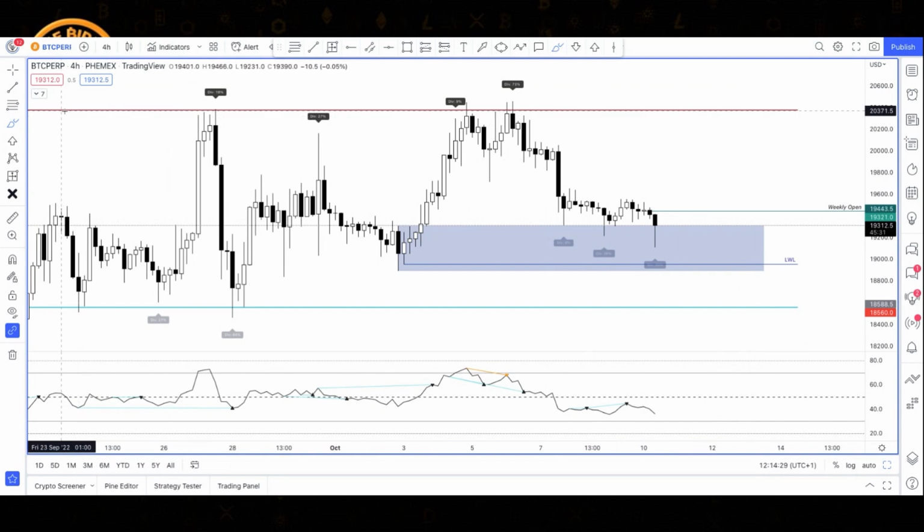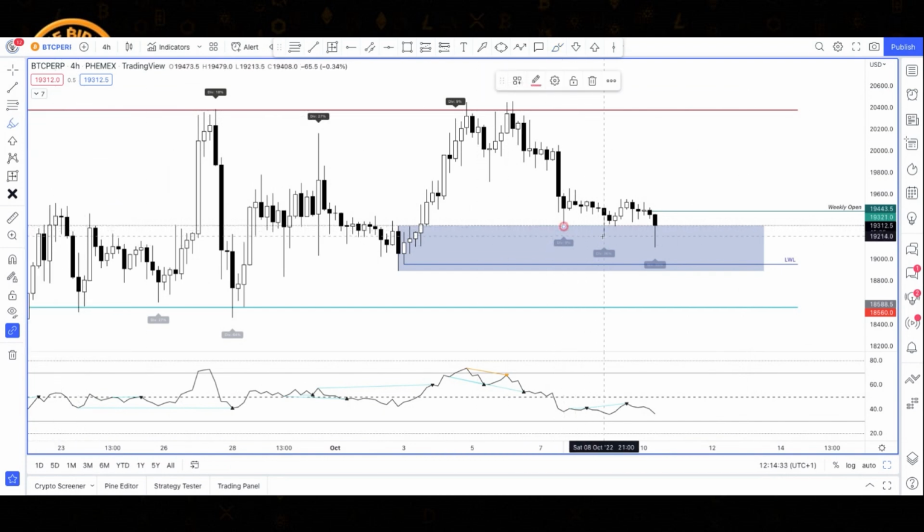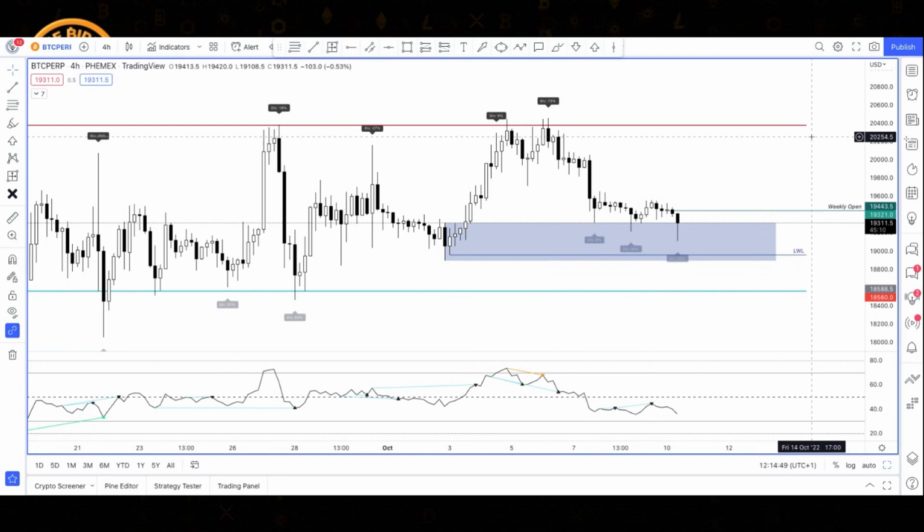These tail side wicks down here are giving me the feeling that there might be some bullish momentum moving here before a reversal, but we've got our targets. We can see those nice and clearly, so we're going to wait, be patient and wait for price to come into our zones.